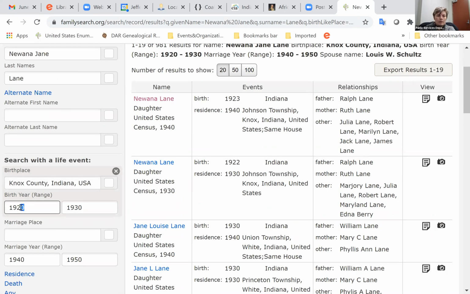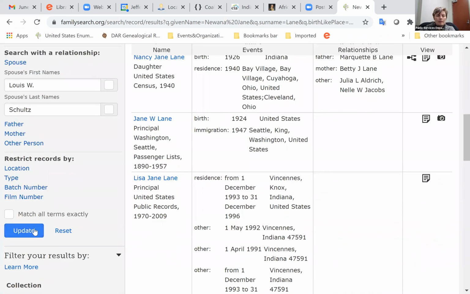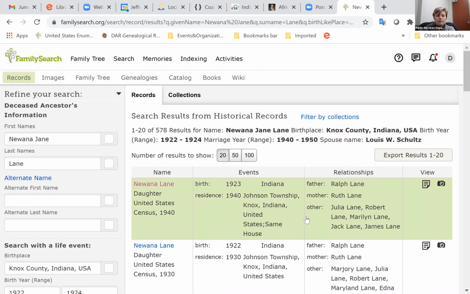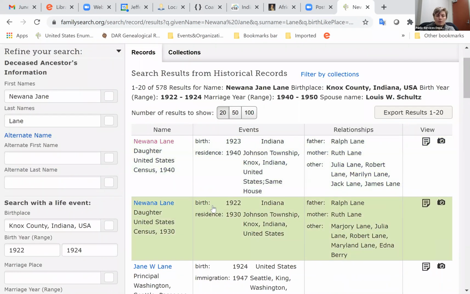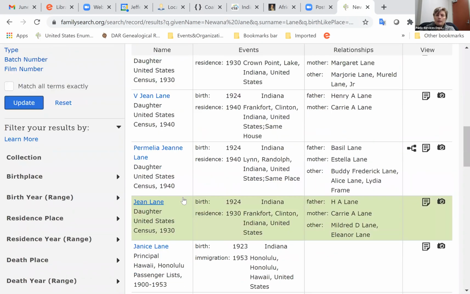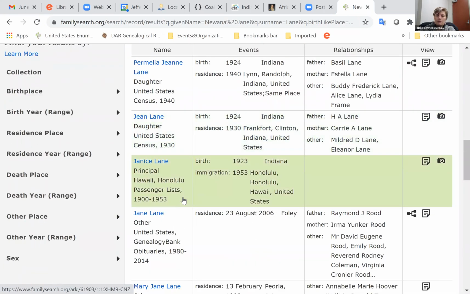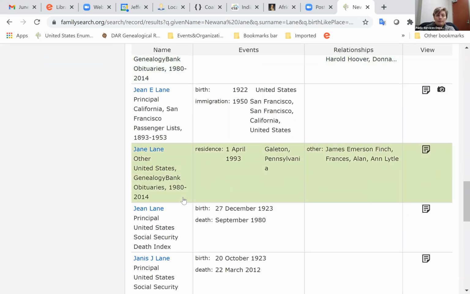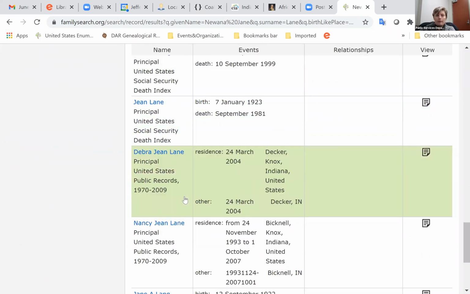So this says 1923. Let's go 22 to 24. And maybe we'll get rid of some of these extra people. Okay, there we go. Another census result. And that is it. Boy, this is not going so well tonight. And sometimes it's that way.